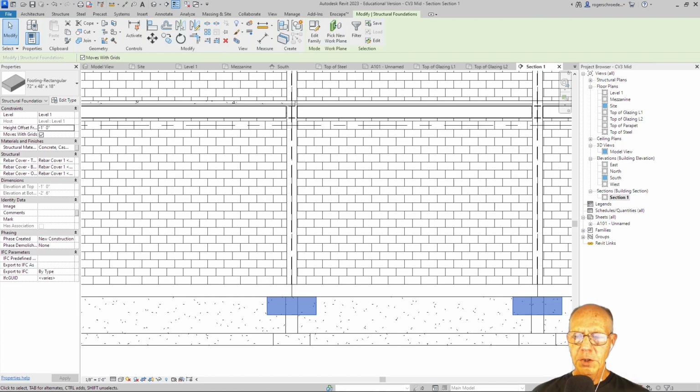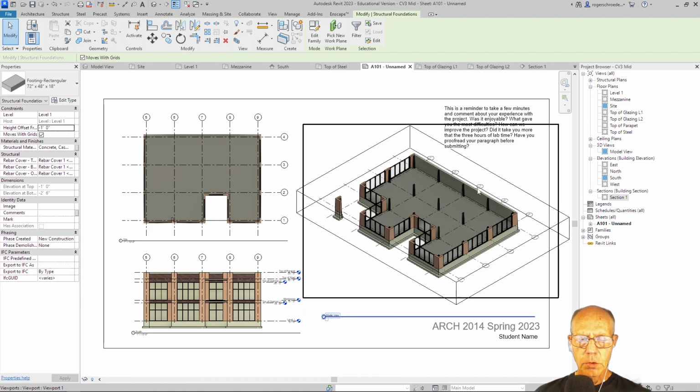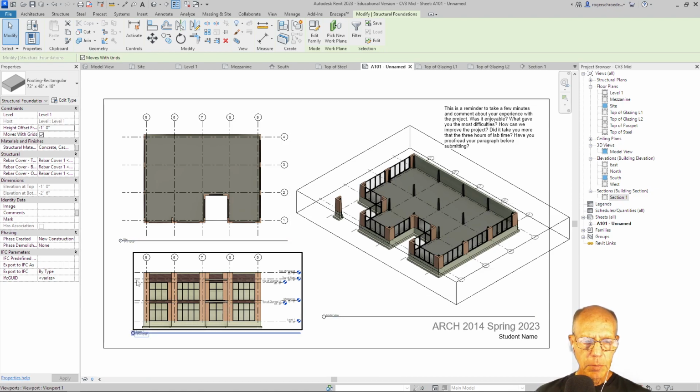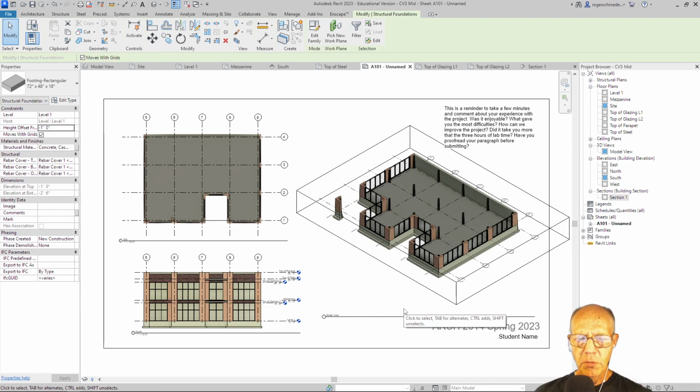Okay, let's finish things up by constructing a presentation sheet. And luckily, we're already well along on that. So I'm going to go to the actual presentation sheet that we have. And you'll notice we already have our model kind of updated. And all we need to do is really correct some views. So I want to put a section view in, and I also want to do a full model view.